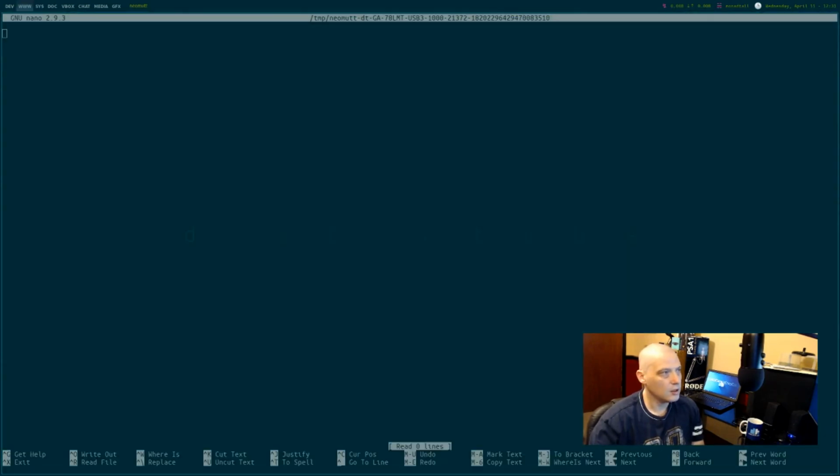And then, looks like Nano opens up. I wonder if I can config this to use Vim. I bet I could, because I remember I said I was only going to use Vim as my text editor for the next 30 days. So I need to get rid of this. I don't want to use Nano. I need to use Vim, so I need to see if I can change this. I bet just uninstalling Nano would probably force it to open this in Vim. But we'll see. Anyway, you type your message.